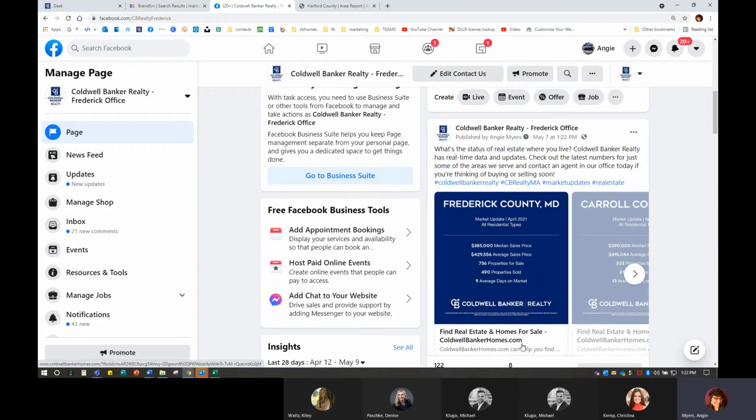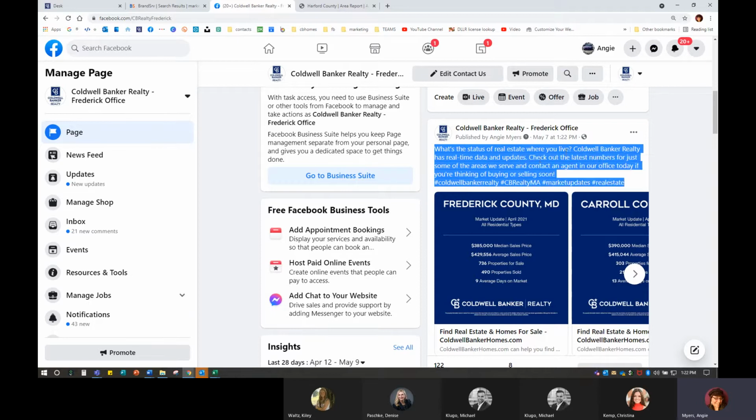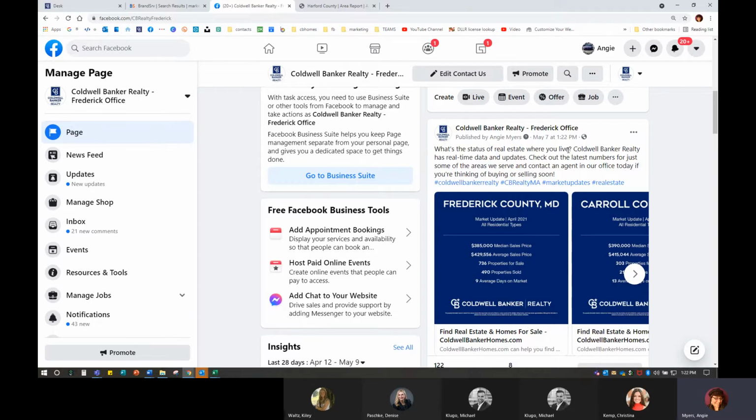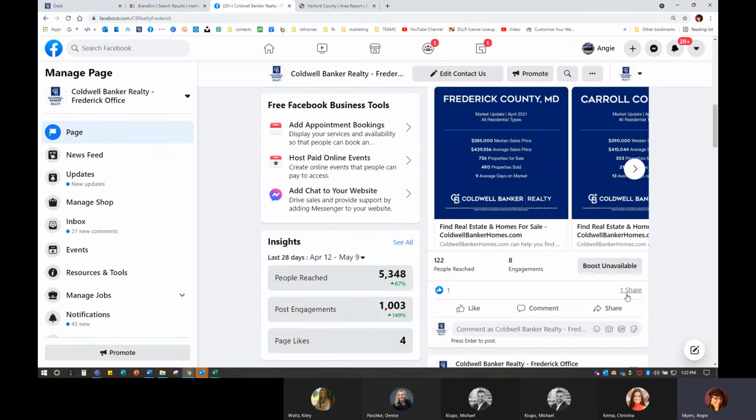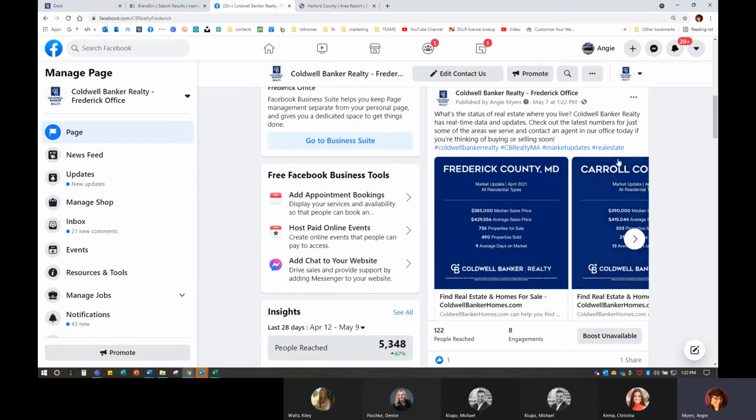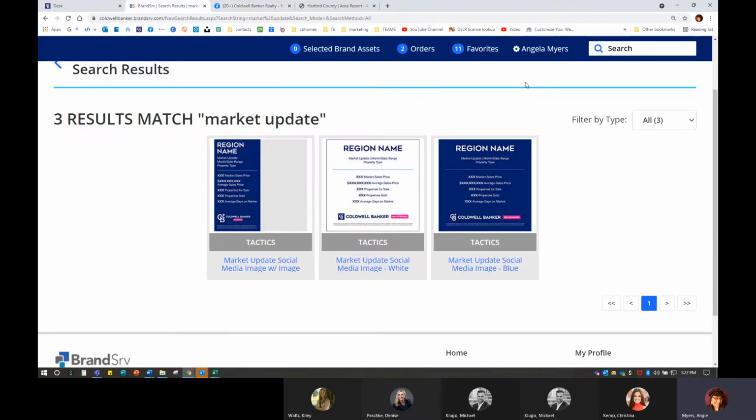Now you can also edit this information here. You can always take this information, copy it, and share it on your page with your own report. You can also share directly from your office page if you would like. What I like to do is I like to do some area reports. Maybe I have those scheduled to come out throughout the month. Maybe the 5th or the 6th of every month I have one zip code. Maybe the 8th of every month I have another zip code. You can actually go in and schedule those ahead of time. So I'm going to show you how to do that.